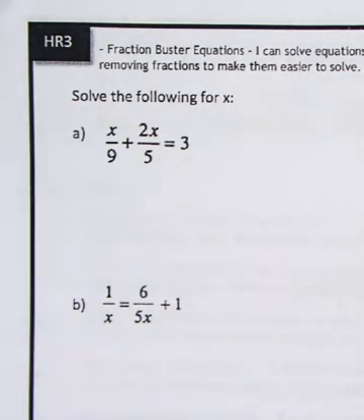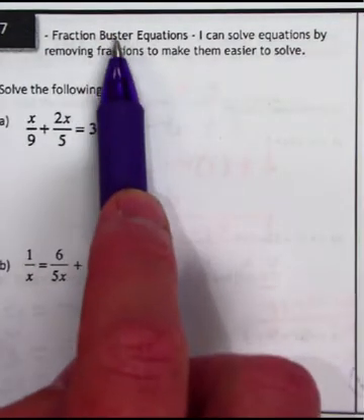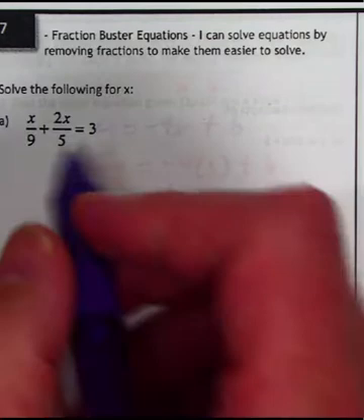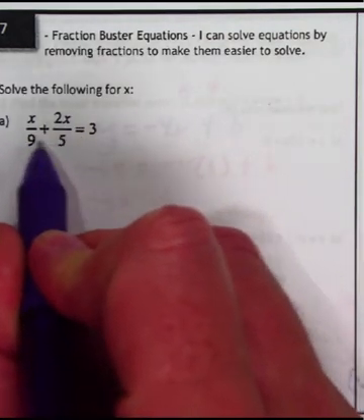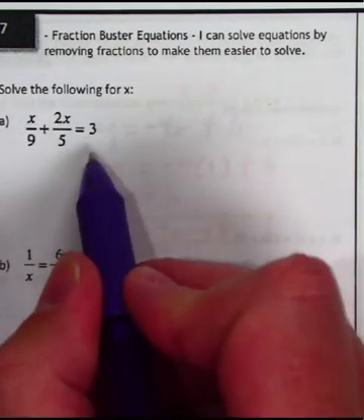All right, HR3 Fraction Buster equations. Essentially, you want to bust the fraction. That's where this name comes from, because we're trying to be a buster of fractions. Because if you look, this has a lot of fractions in it with pluses and minuses. And so then what you're trying to do is get a common denominator. That's the key to this.